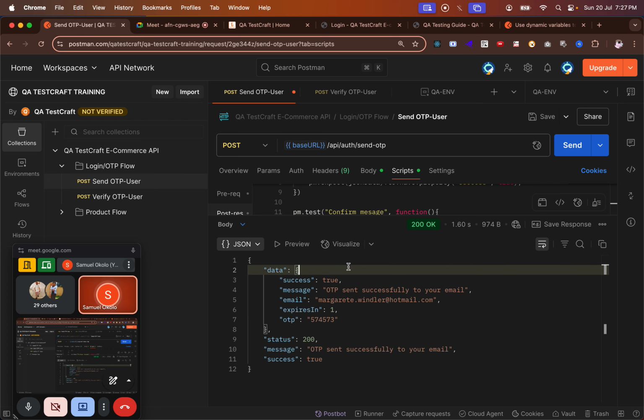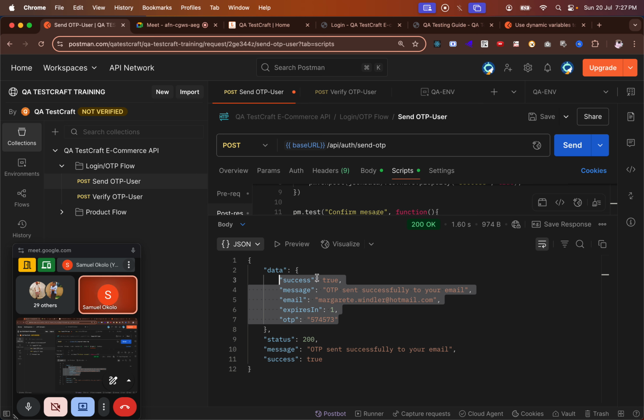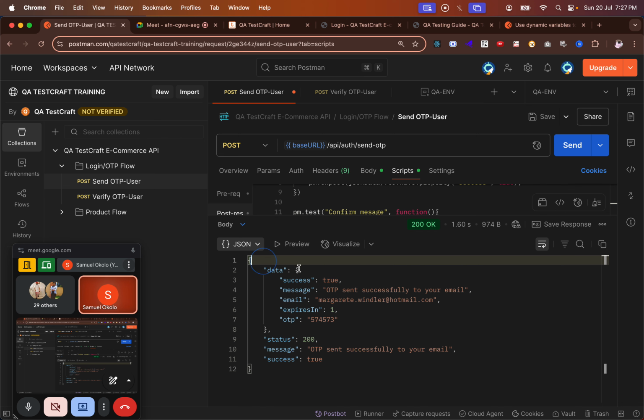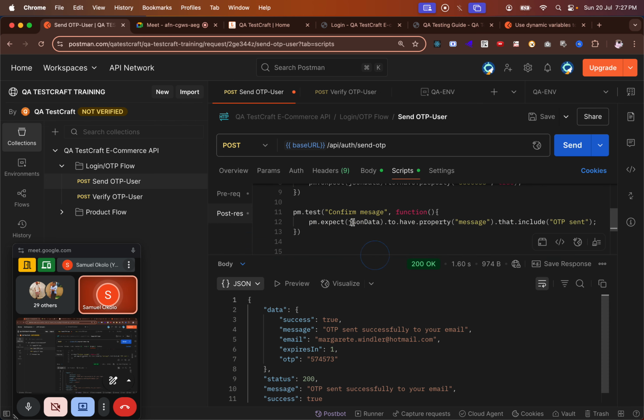So if you want to reference any field inside an object, please take note of this. Write it down. If you want to reference any field inside an object, first of all, reference that object dot that field. That is to say, we'll look at the JSON body, or JSON data. Our variable name, we call it JSON data, right?